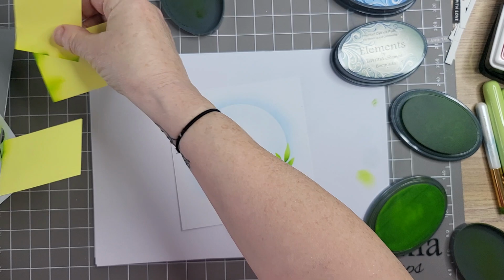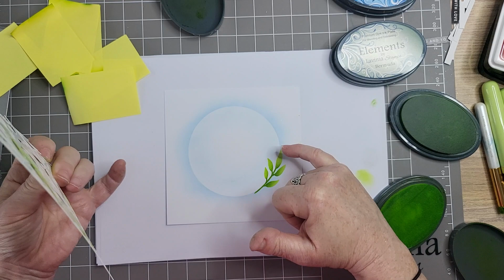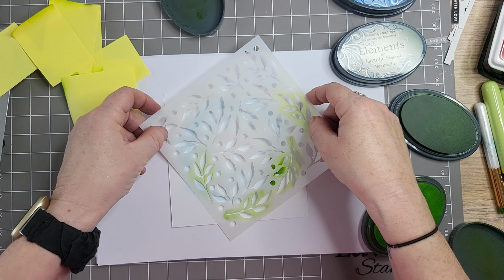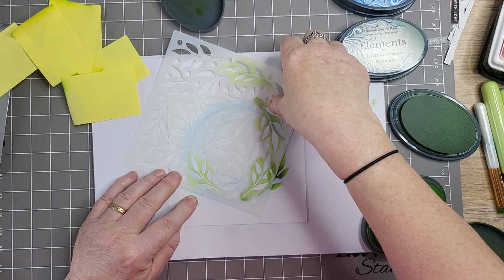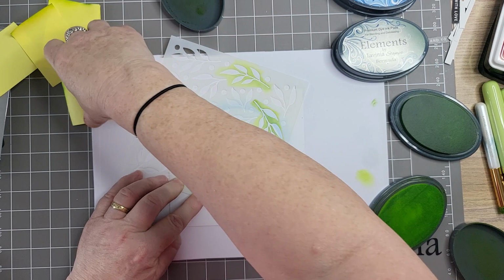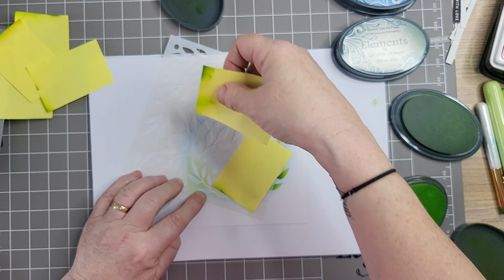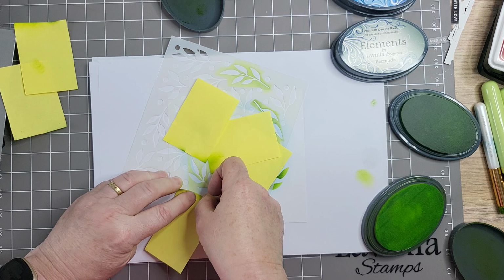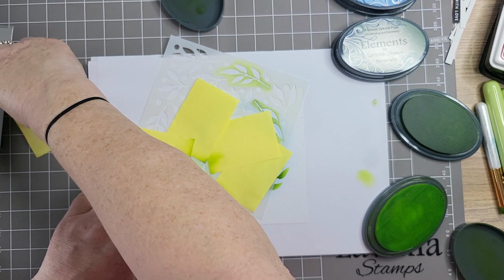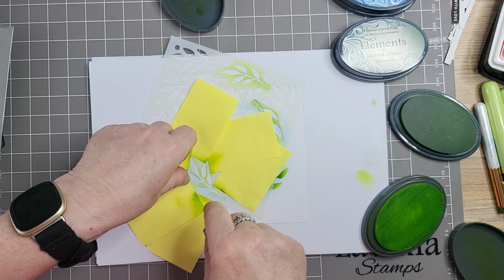So I'm going to try roughly to bring this across and have it more or less the same. That looks pretty good to me. Help if I put it straight, wouldn't it? I mean, it doesn't matter if it's not straight, I just prefer it to be straight. So I'm going to do the same here. These are not very sticky now. There we go. It's quick enough, isn't it?